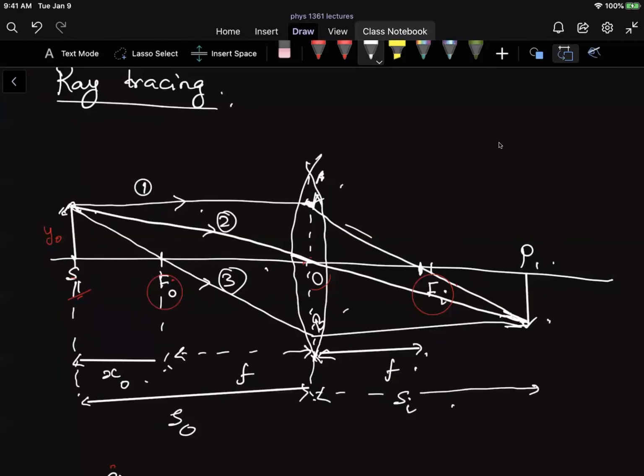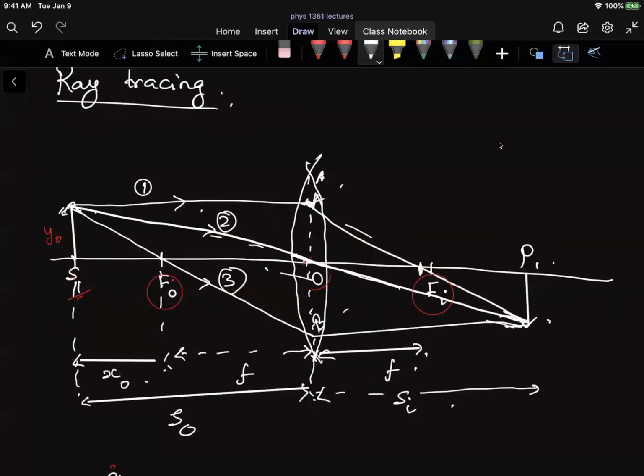And then we have the second chief ray, which goes through the center of the lens, and this ray is completely undeviated. It passes straight through from one end to the other and just continues without any refraction at the interface. It can be shown that every lens has such a point. Even if it's a thick lens, there is a point inside the lens such that if you send in a ray at the right angle to intersect that point, then the ray will emerge with no change in angle.